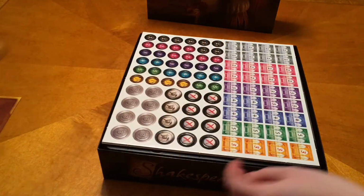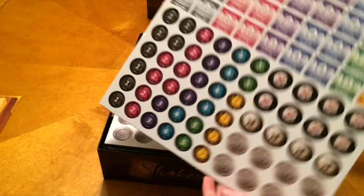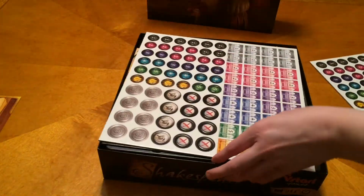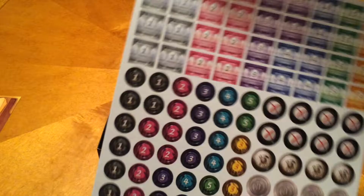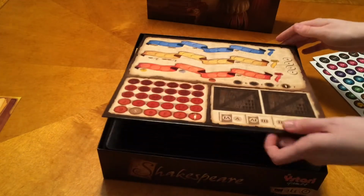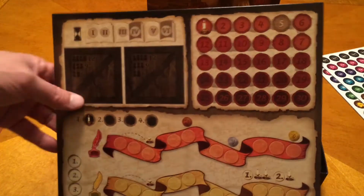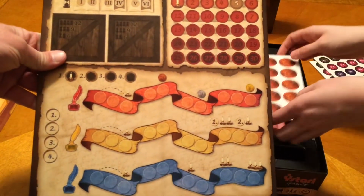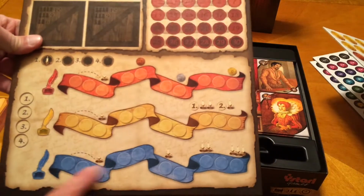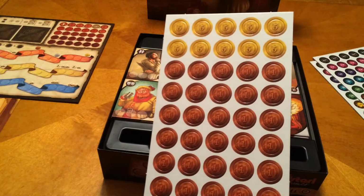Okay. Punch out. And wow, they're pretty colors. Yeah, they are pretty vibrant, aren't they? They're pastels. Well, they had to make it somewhat colorful. That time era wasn't the best. They didn't have plumbing. So this is just the board? Yeah, that's a shared board. And these are different tracks that you use. And we have some money.